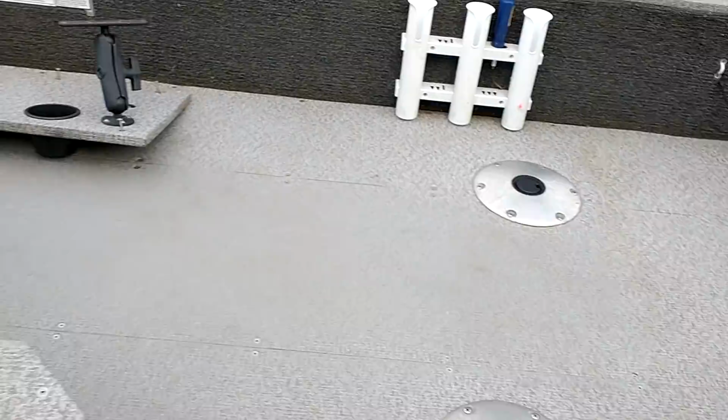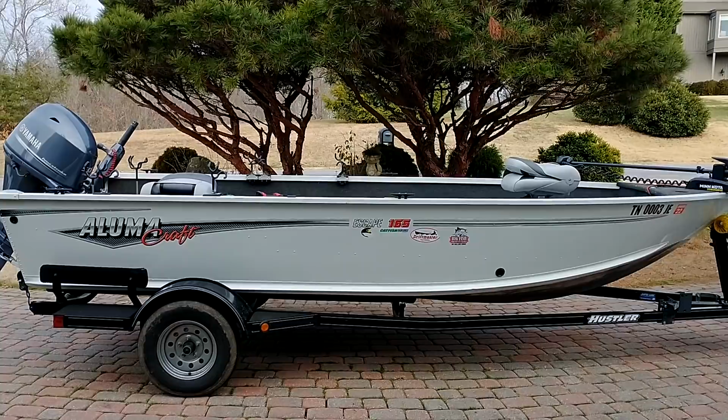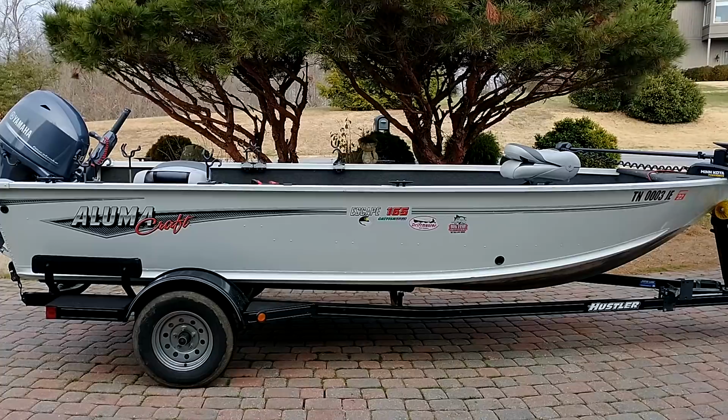So this is it, y'all. This is a little Catfish Dave update, just so y'all can see what's going on here. I'm probably going to be on the water next week because I've got to decide where I'm going to be putting my cameras and all that kind of stuff and mounting them. But I will get back to fishing real soon, and I'm just giving y'all a little update on what's going on here.